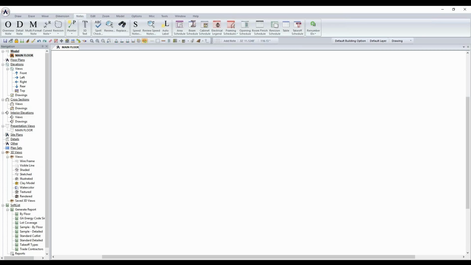A project is going to be set up so that you can have a client's name, address, phone number, any contact information associated with it so that you can come back in later and modify that. But when we go to print this stuff out and we add it to what we call a plan set, which is essentially adding your drawings to a title block, all that stuff will pre-populate the title block for you so you don't have to do it drawing by drawing.